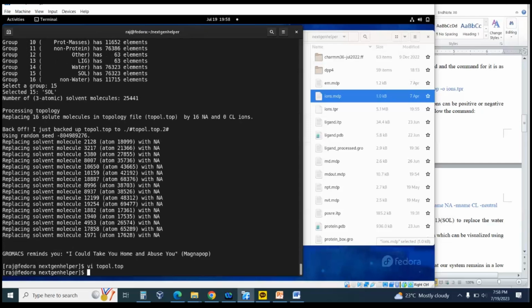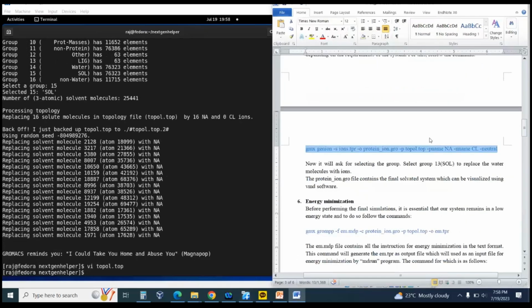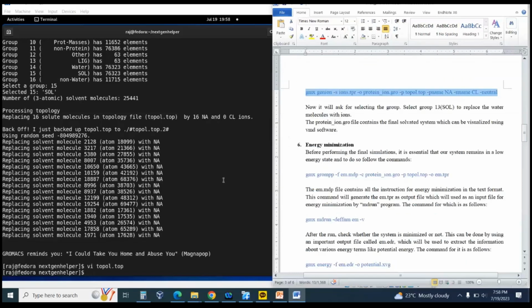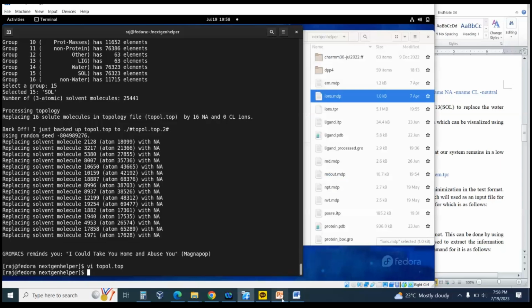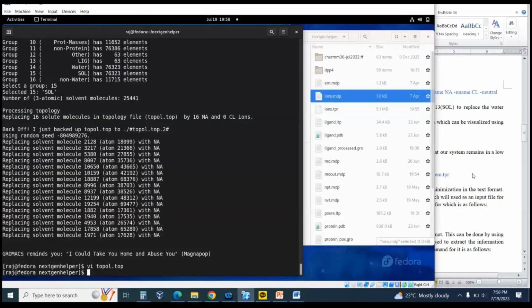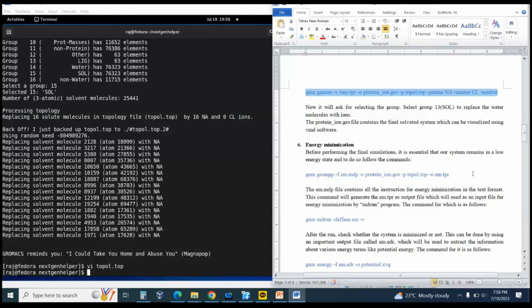That means the system has been neutralized, correct? So now our system is ready. It is solvated, the box is generated, solvents are added, and neutralizing ions are added. Now we need to minimize the energy, because we have randomly added these ions. We need to minimize the energy of the system.